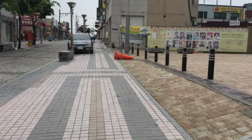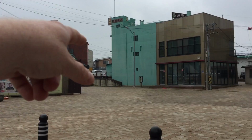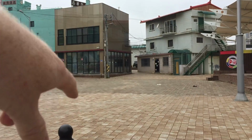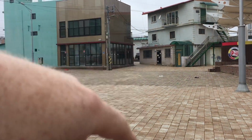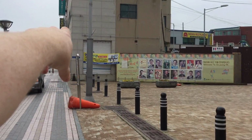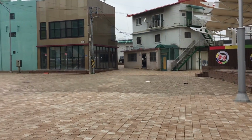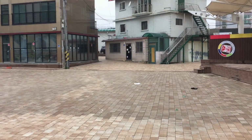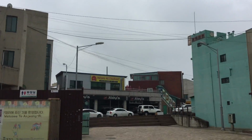Okay, so we're just going to finish this up with two more things. I'm going to go around the block and show you some of the places like Wild Ones and Dixie Club, and see what's going on there. I'll show you some of the new stuff at the end of the street. They have some new buildings and restaurants, and I think we'll wrap this up. It should be noted that the VFW is still here. In fact, I might sneak that in. Maybe, maybe not. See, you have an Indian restaurant.